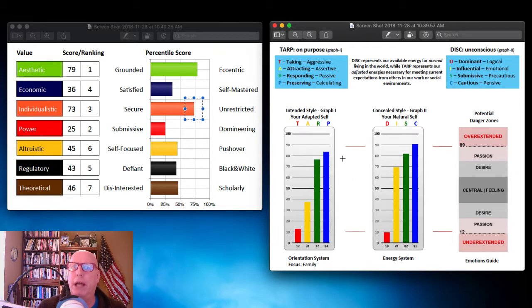What else can we look at here? The P, okay, preserving. So he's a preserver. So this guy is terrific at holding the fort, but he's terrible at taking the hill. And so the difference between his anger and his fear and his taking and his preserving creates a hunkering in the bunker. So he wants to get into a position during the day and hunker down in a safe space and do something predictable all day long that's reliable.